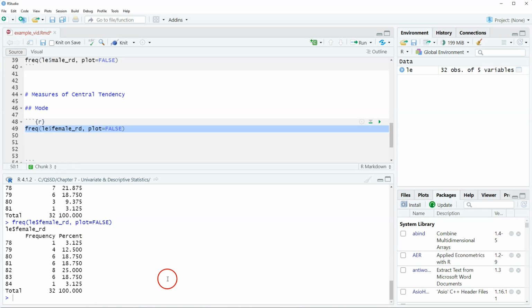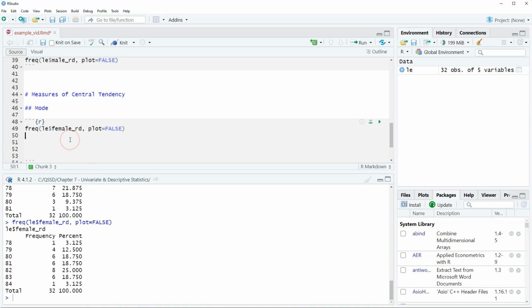Again, what we're looking for is what value or category of a variable occurs most frequently. So we see here that 85%. So the mode for female life expectancy is 82. Or you could say the modal category for female life expectancy is 82.